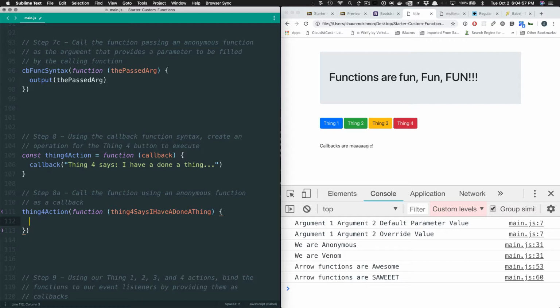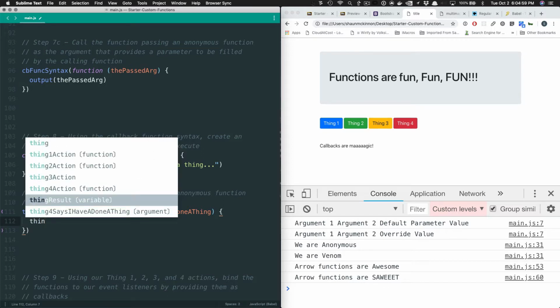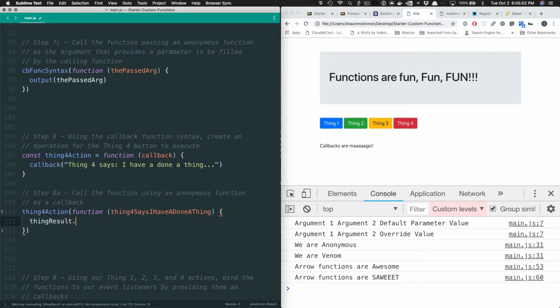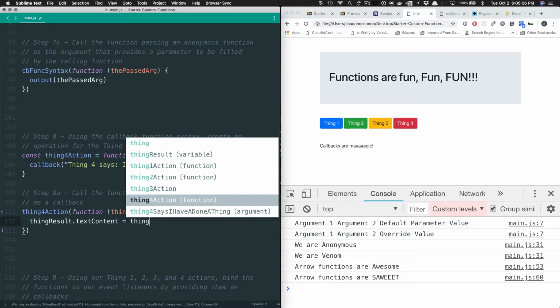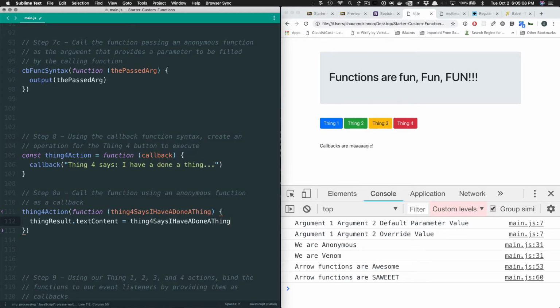And then I have access to that thing, so I'm just going to go thing result dot text content is equal to thing4 says I have done a thing. If I refresh, you can see it spits it out. The anonymous function is instantly executed.